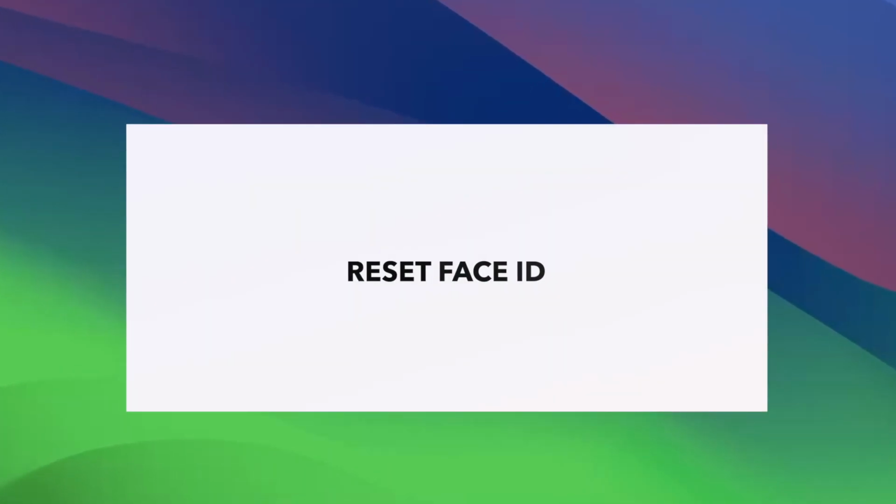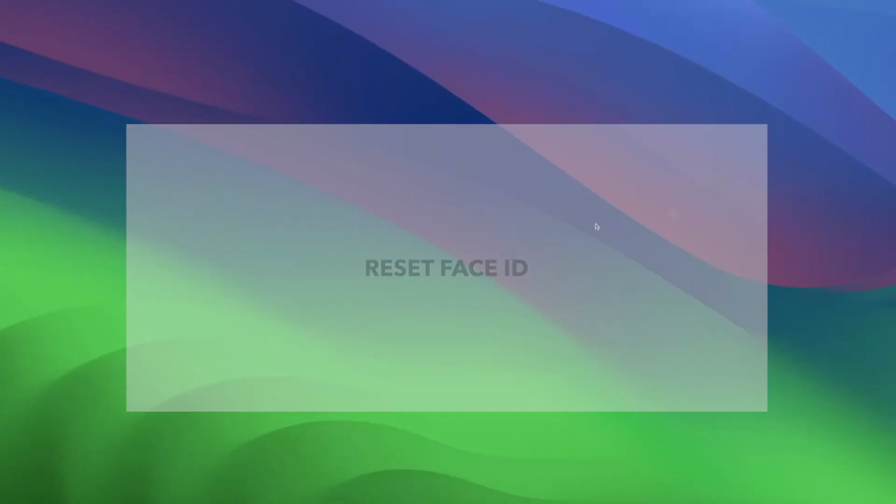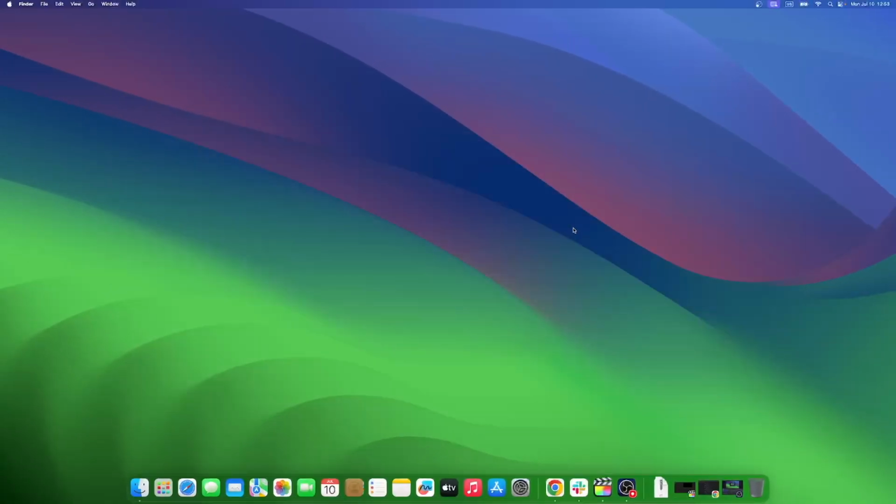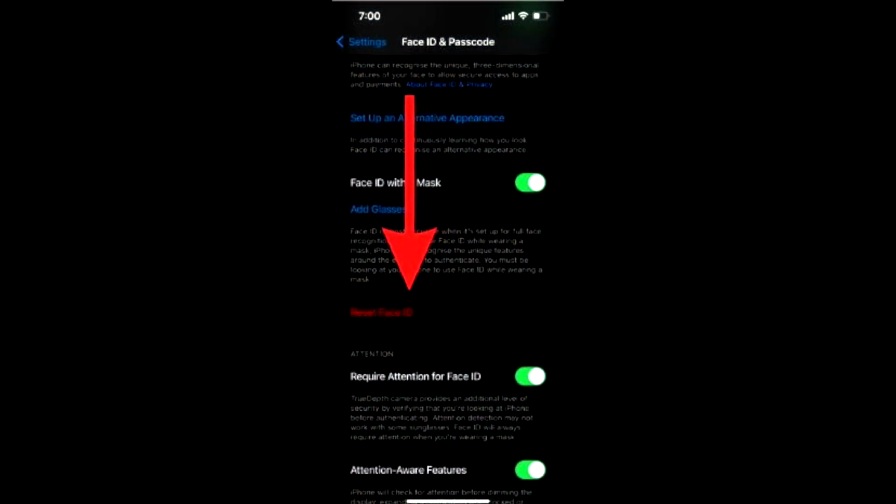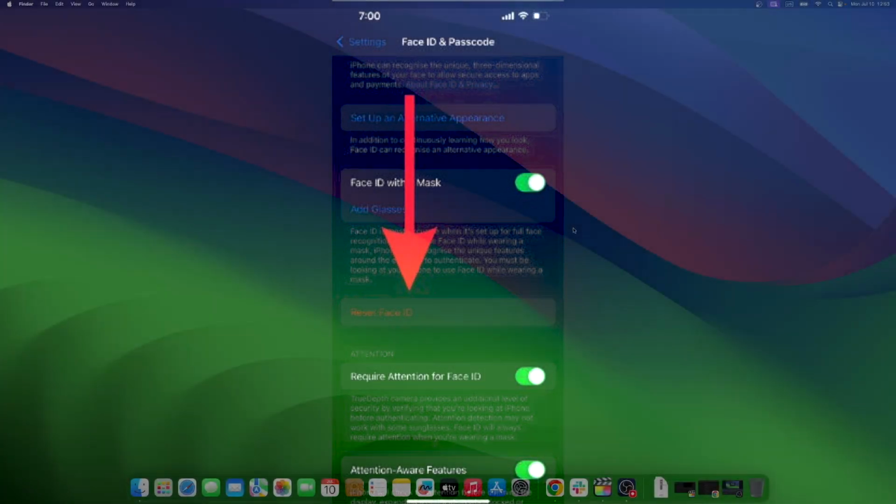What if you want to delete a person's face from the system? Well, this can be done using the reset feature. Do note that once reset, there is no way to recover. You will have to set it up fresh. One caveat is that you cannot delete individual access. The only way is to delete all the profiles at once. On the bright side, setting up a new Face ID doesn't take much time or effort.